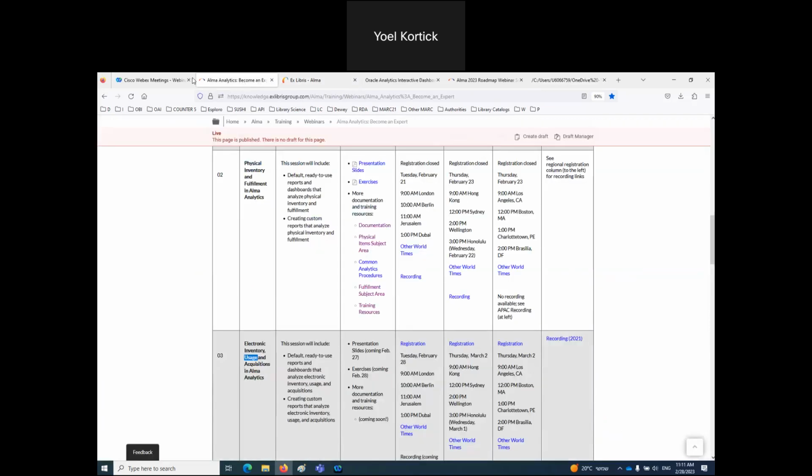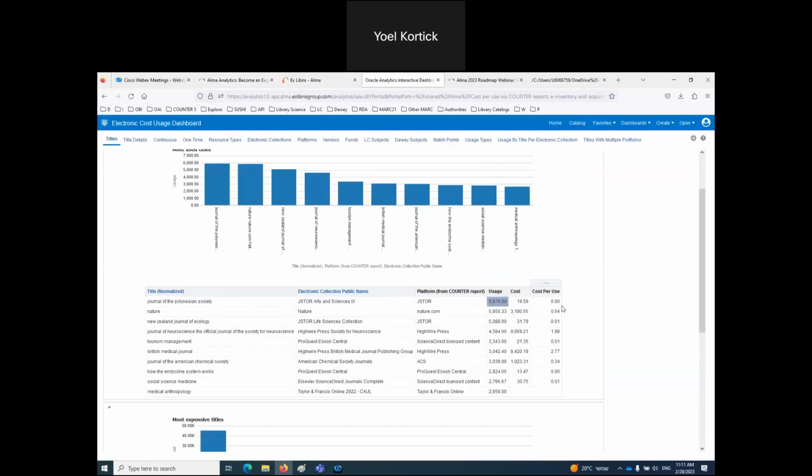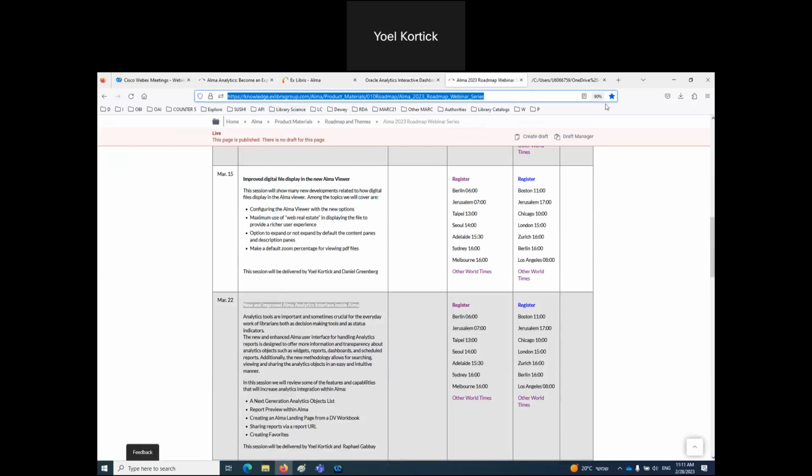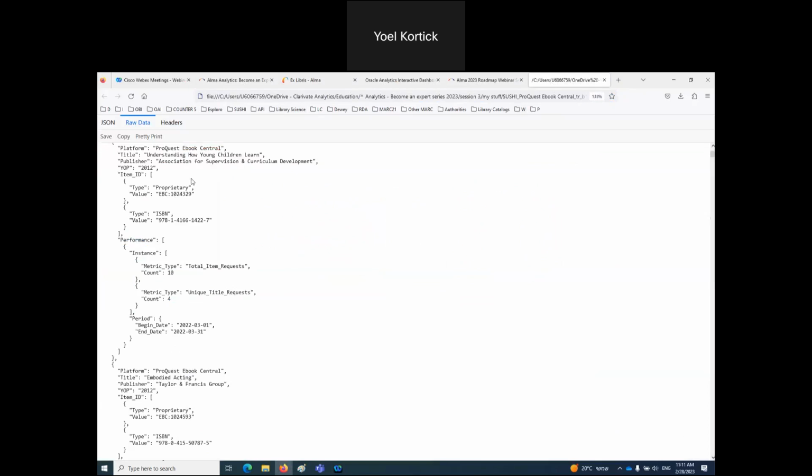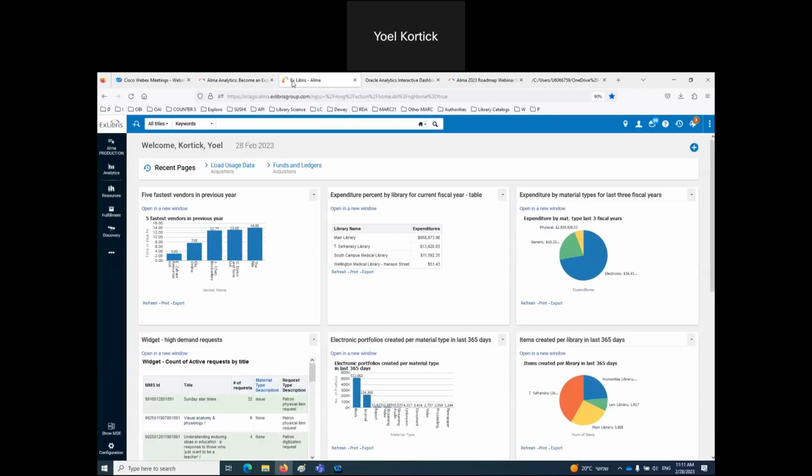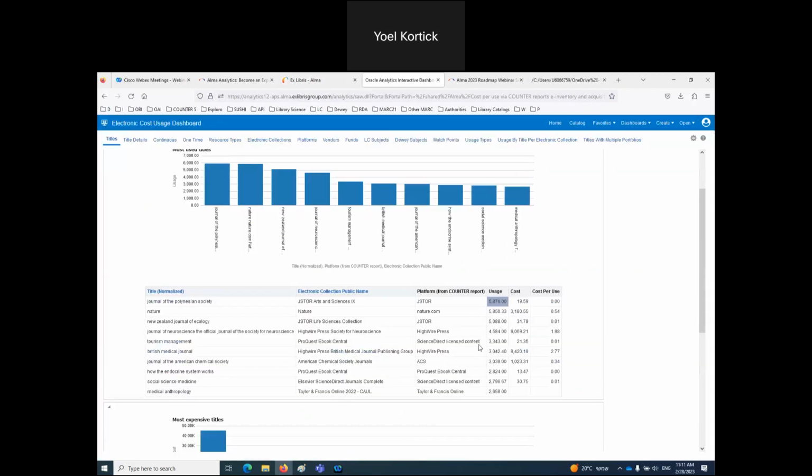Let's now come back here. And so that's where that usage is from. And that's where the platform is from. They're all from the counter report. Where is my counter report? One moment, please. Here we go. It's all from this counter. Here we have a platform here. And then we have the usage. And same thing here in the analytics. We have a platform and we have a usage.